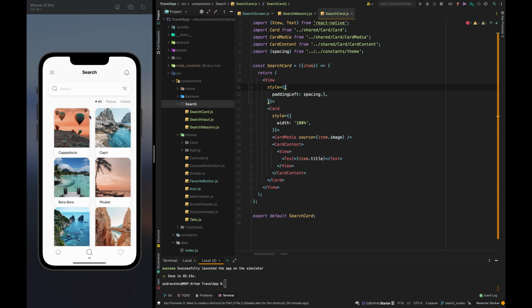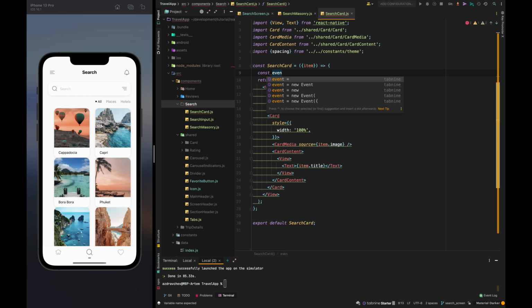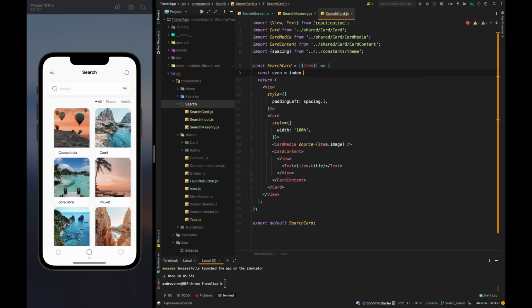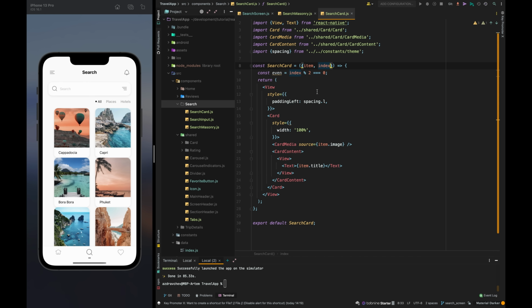To do this, we need to add right padding for the left column and left padding for the right one. For this, we need to understand if the current index is an even number.